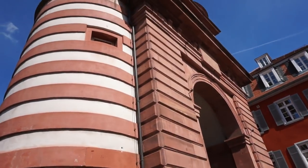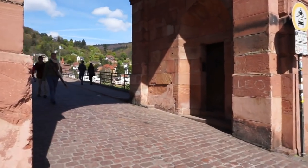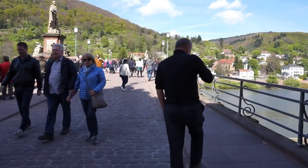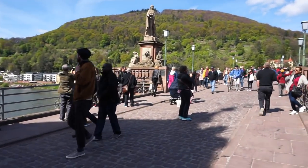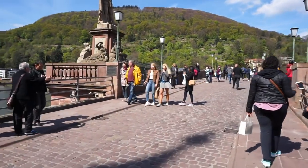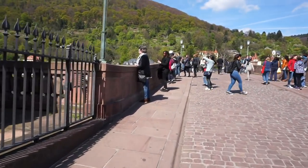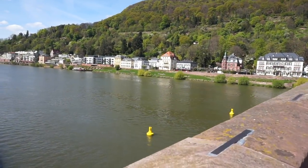Now let's concentrate on this beautiful bridge on a very sunny spring day — how beautiful it is here in Heidelberg. This bridge was built in 1789 and it connects the two banks of the Neckar River. You can see how popular this bridge is — look at all these tourists taking their photographs. There are beautiful statues on the left side of the bridge. This bridge connects the old town of Heidelberg, the medieval part, with the northern bank that you see right there in front of us.